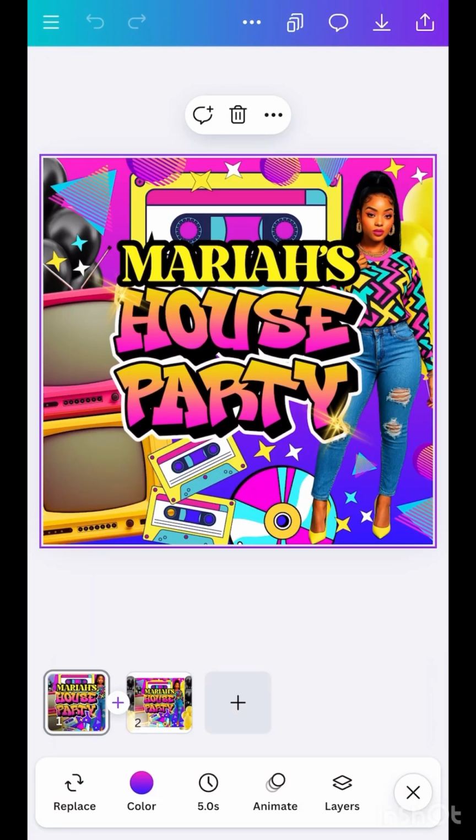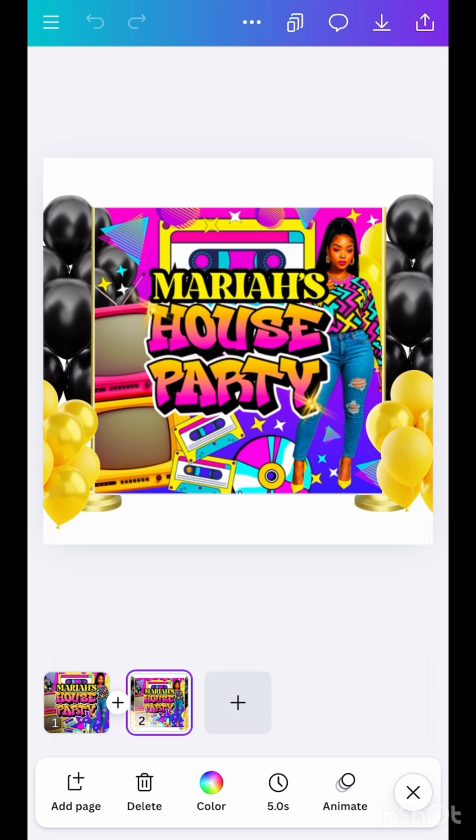Hey guys, today we're going to be creating this 8x8 90s retro style banner. It's like a house party theme. I'm going to show you how I created it in Canva, and then you guys can recreate it and put your own spin on it and then sell them, because these sell really well and you can make a really good profit on these, and I'll show you how. I will also be showing you how to do a quick mock-up at the end that you can post on social media and things like that.